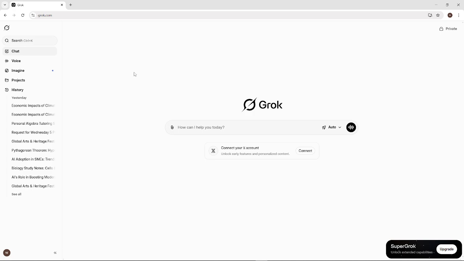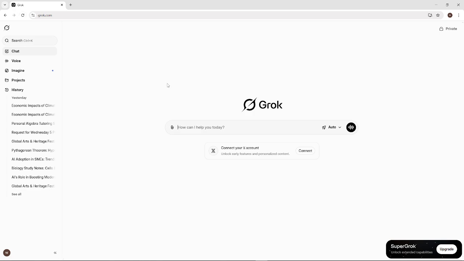From here, you're ready to use Grok AI immediately. There's no download required for basic access. Just click the chat box, type your question or prompt, and press enter. For best results, be clear and specific with your prompts, and feel free to ask follow-up questions to refine the answer. If the site seems slow, waiting a moment or refreshing the page usually resolves it, especially during peak traffic.